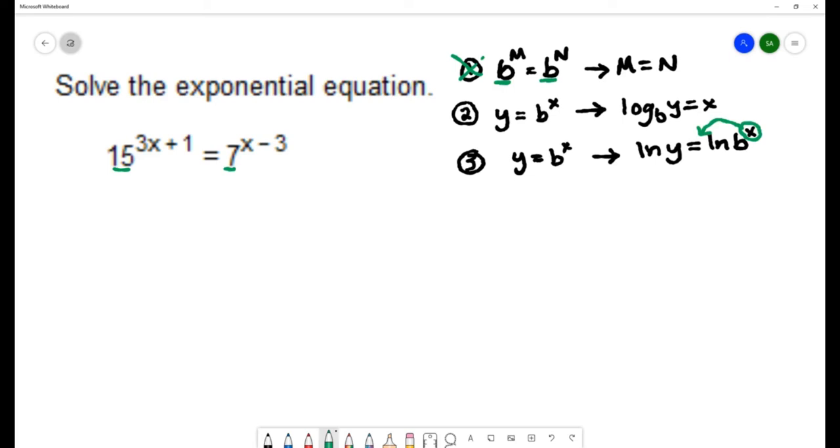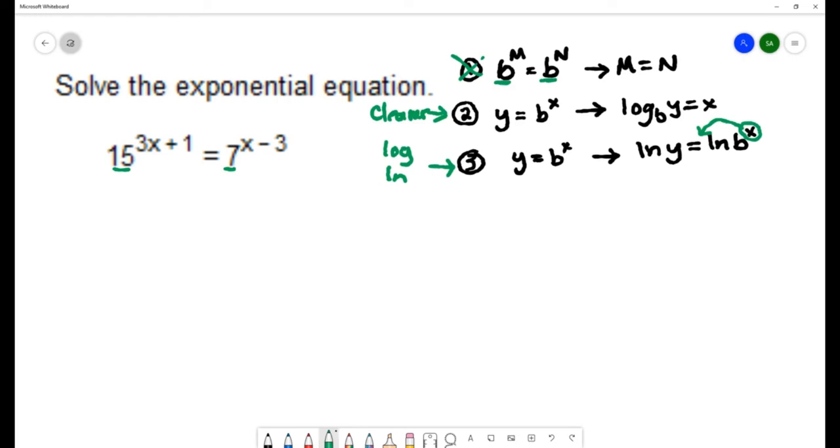So my preference is to use this method here of taking the log of both sides. My reason is that in the second method, the answer looks cleaner, with fewer symbols and fewer logarithms. However, most of your problems are going to ask you to type your answer in a calculator. And if you're typing it in a calculator, you might be forced to use only log base 10 or natural log.